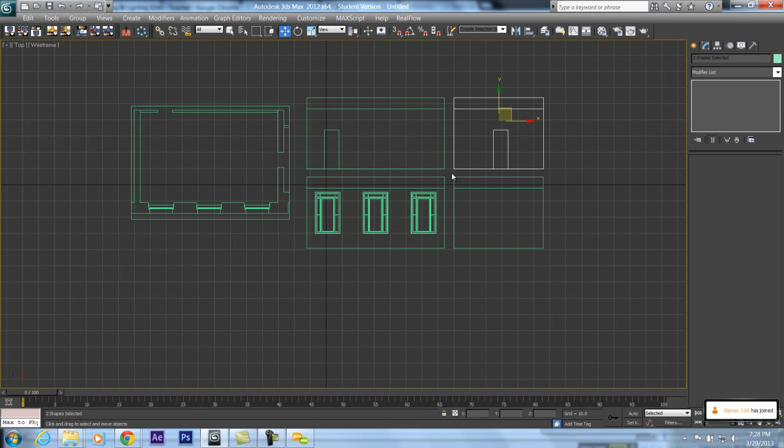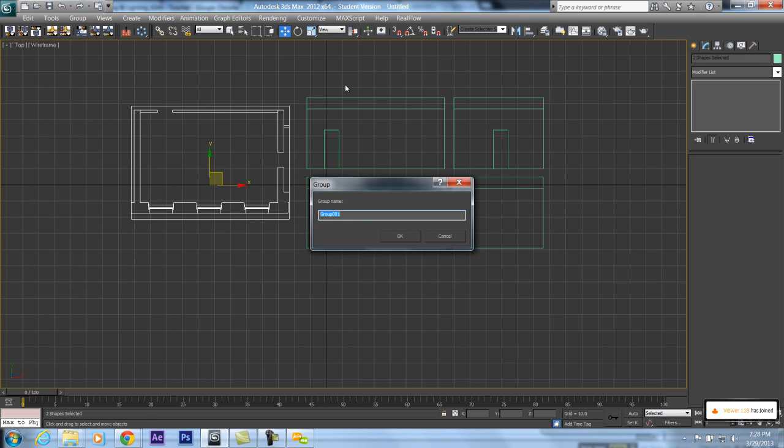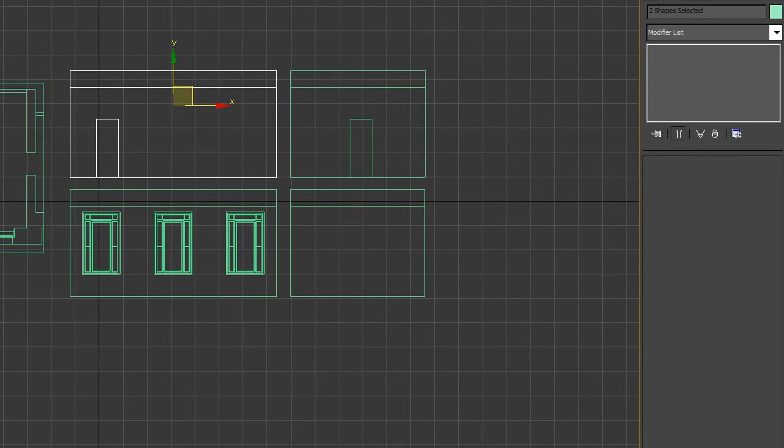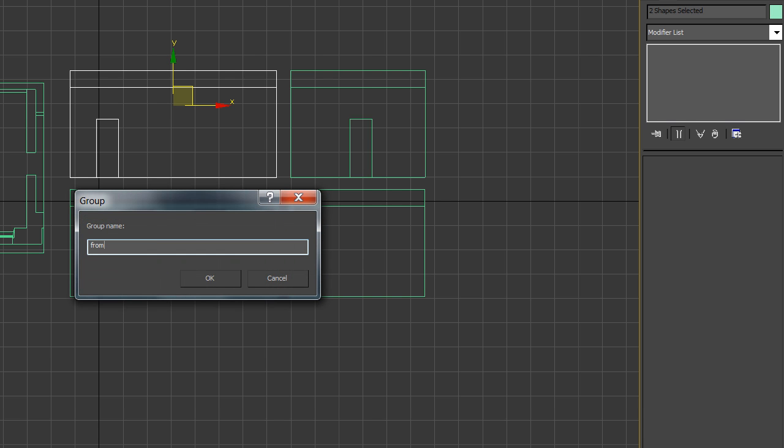Okay, so as you see here, I have detached all my parts, and now I can start grouping them, giving them names, group. So this one is going to be top, and this guy is going to be front. So I'm going to give it a group and name it front.